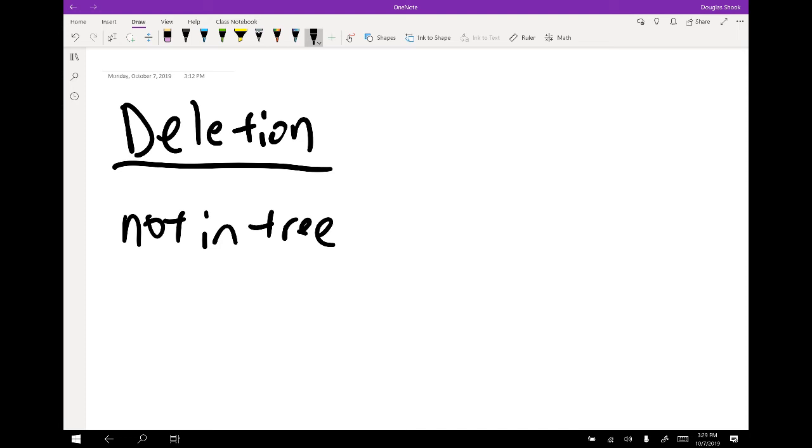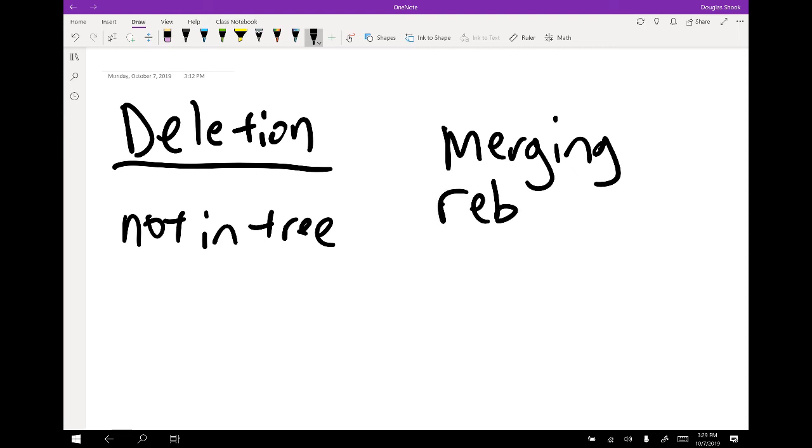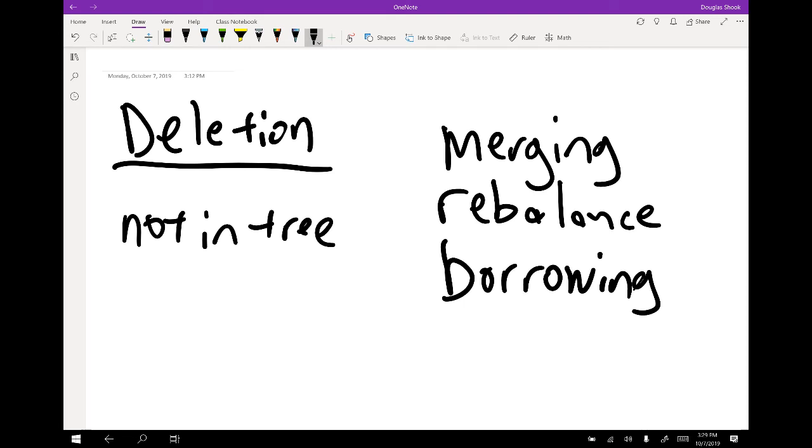All right, so yeah, let's get into the different cases that can exist. So merging is definitely one. What other cases exist with deletion that we need to pay attention to? Rebalancing or value borrowing. Borrowing, yeah, or I called that push through, I believe, in class. If we're thinking about the same thing, rebalancing, borrowing is something different, actually, right? It depends on how it applies. The difference between these two is what?